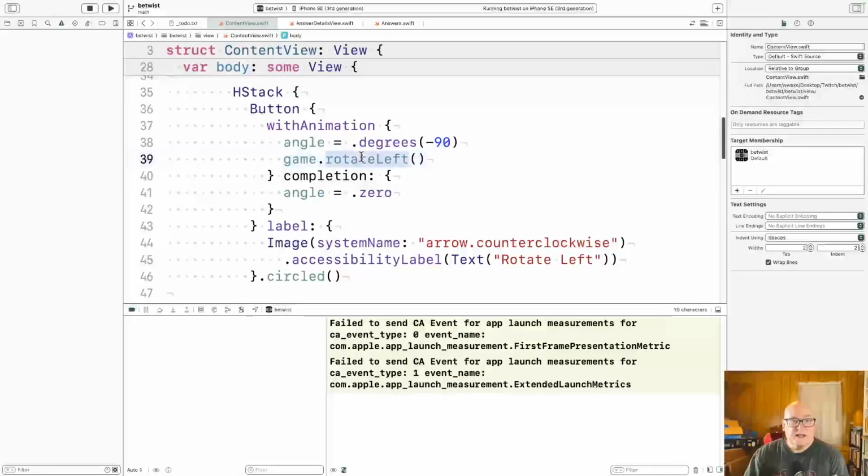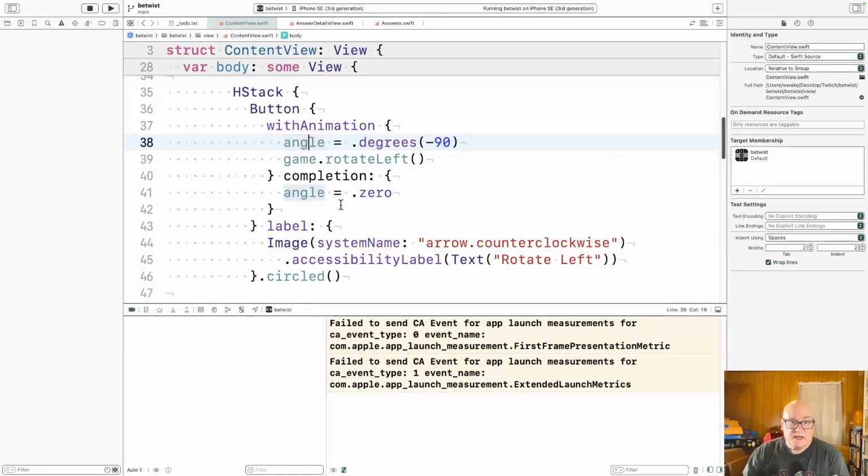Here's rotate left. In that process, we say with animation, and we say set the angle to -90. So rotated one twist to the left. And then when it's done with the actual rotation, we tell it to run a completion to restore the angle to 0.